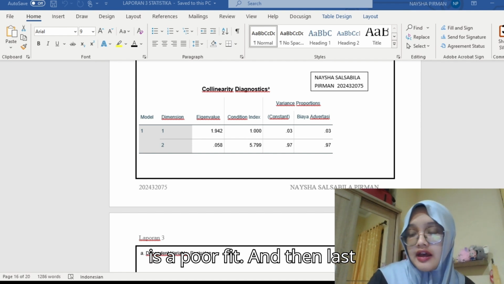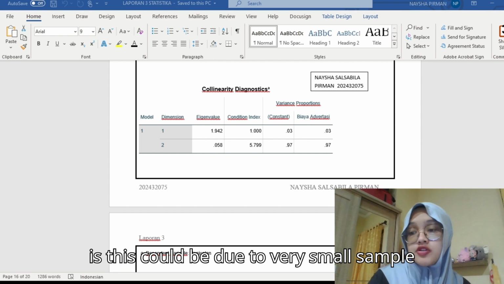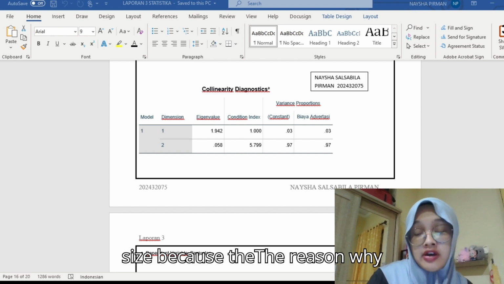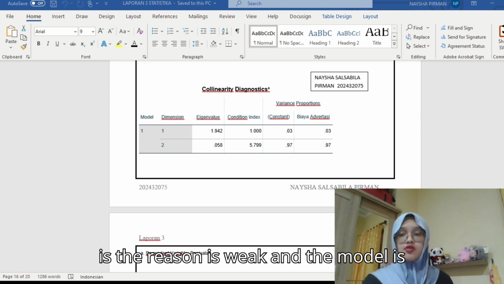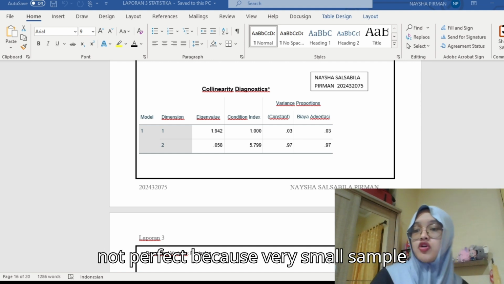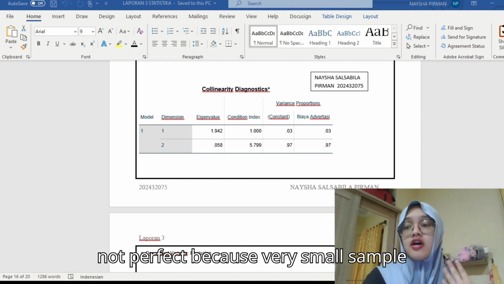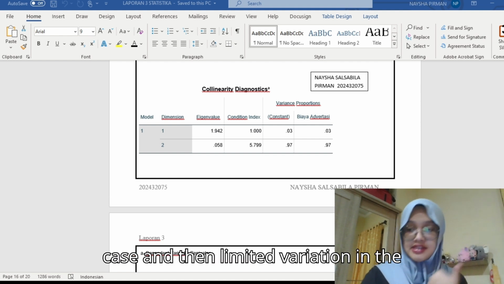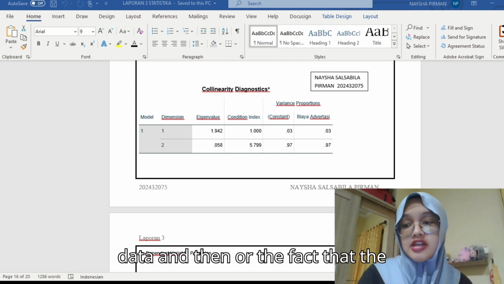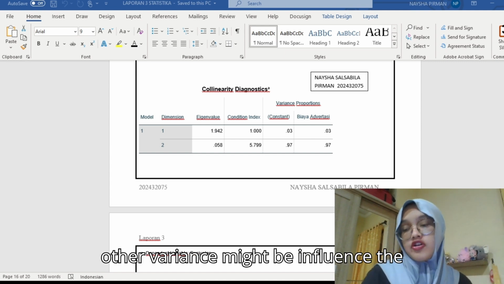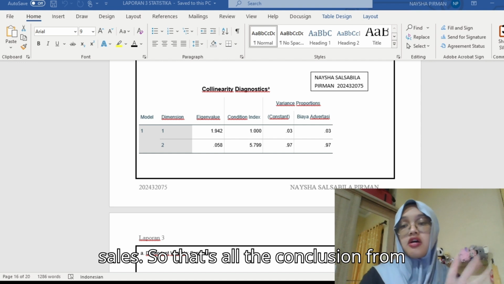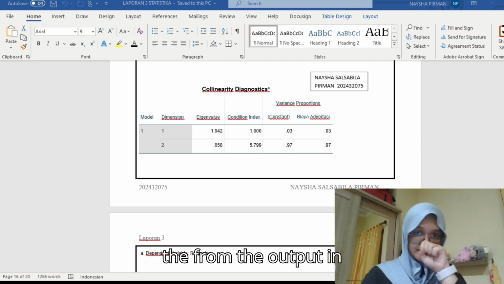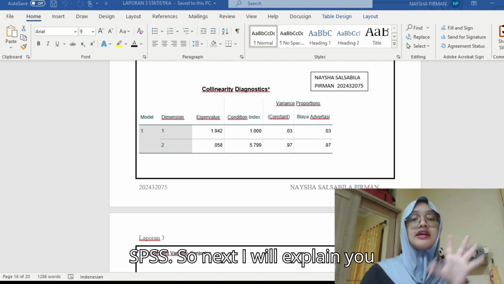This could be due to a very small sample size, because we only have 6 cases, limited variation in the data, or the fact that other variables might influence sales. So that's all the conclusion from the output in SPSS.